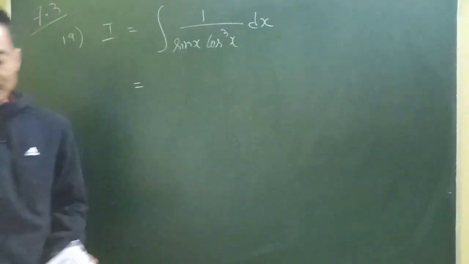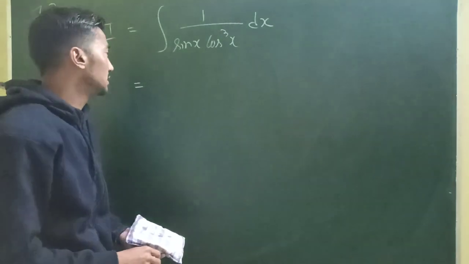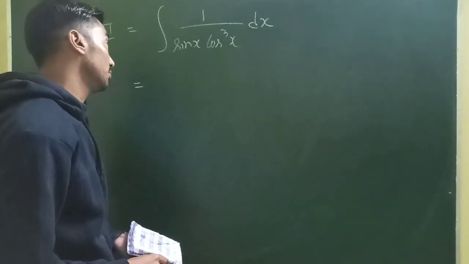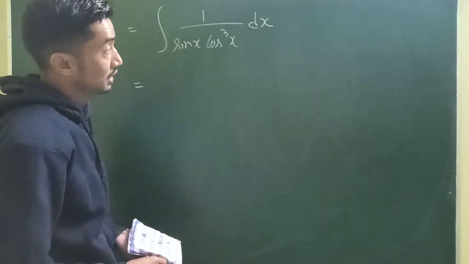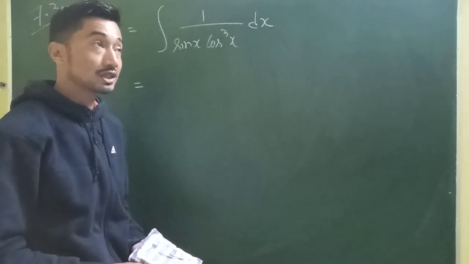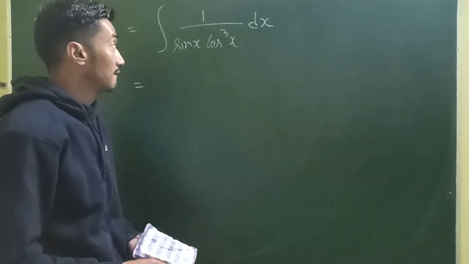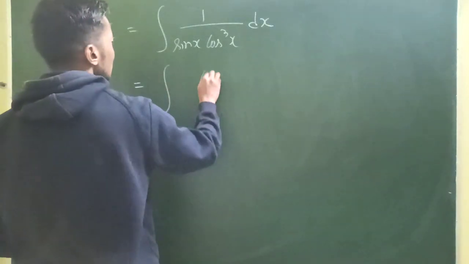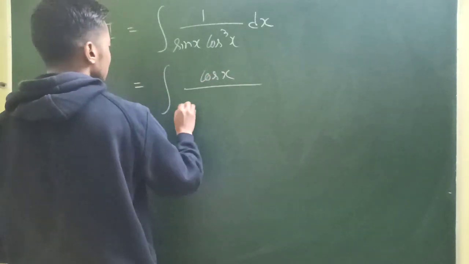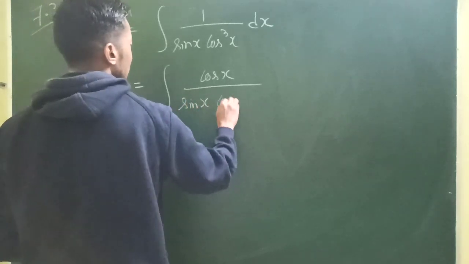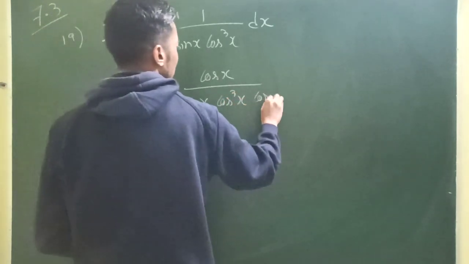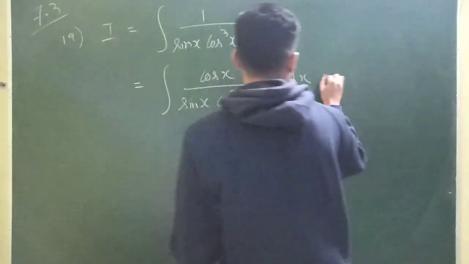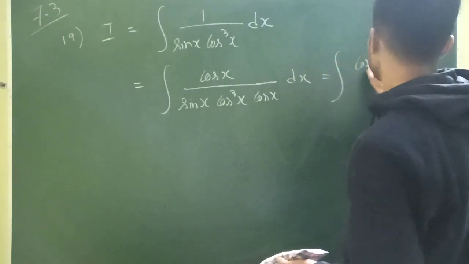Anyway, let's continue. What we are going to do here is multiply and divide by cos x, tan x, sec square x. See, that's how it works. The brain starts functioning. Let's see whether my brain functions properly or not. Integration is quite limited. There are few ways to solve a particular problem, so you have to work it out. I think my brain worked it out.